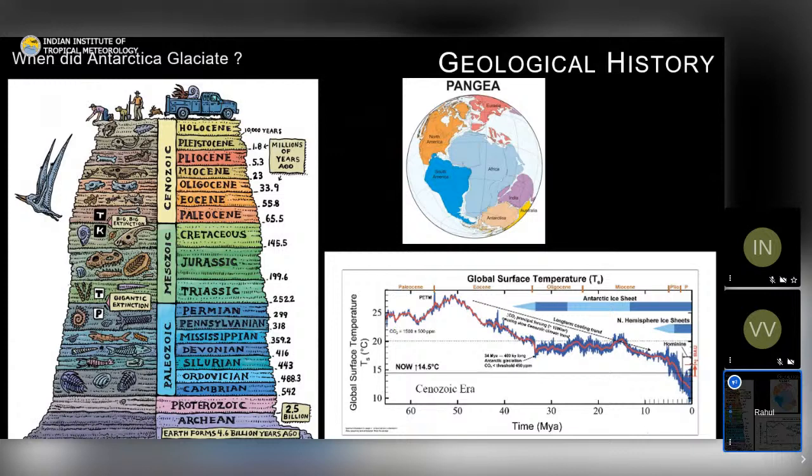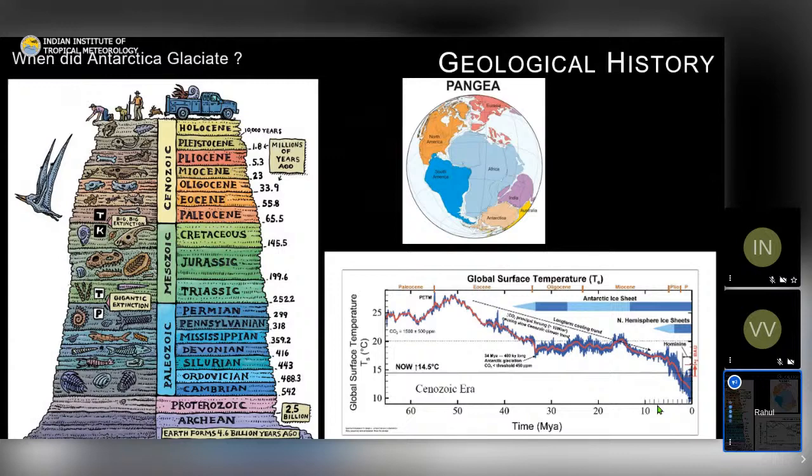In this figure, on the x-axis you can see the time in million years, and these are global surface temperatures computed, and this red line is also the CO2 fluctuations that have happened in the past. So this is the Cenozoic era, from Paleocene to Holocene to Anthropocene, in which we are staying now. So this curve that you see has come down, and they say that it could have been the decrease in carbon dioxide. But was it only the decrease of carbon dioxide that led to Antarctic glaciation around 35 million years ago? Whereas the Arctic glaciated much, much later. It was just 4 to 5 million years ago.